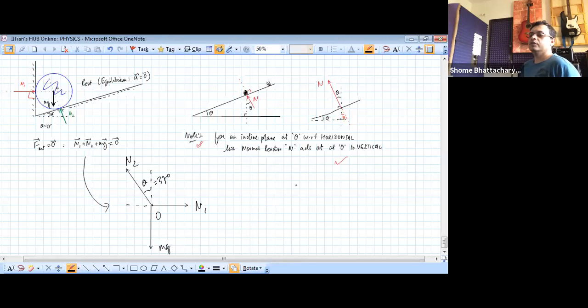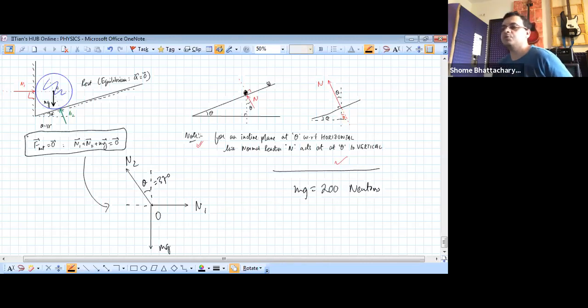Now apply the condition for net force to be 0, where we know that mg is how much? It is 200 newtons. This is the only information we have about force. The rest we have to figure out from which equation? From this equation. The fact that net force or the vector sum is 0. So now it's become a vectors problem. Right? You have to show that the resultant of these three forces is 0. Where one of them you know is 200 newtons, and you know the other one is along the positive x direction, the other one is at theta like this, and this one is along the negative y axis. So we'll have to apply vector algebra to understand how much N1 and N2 are.